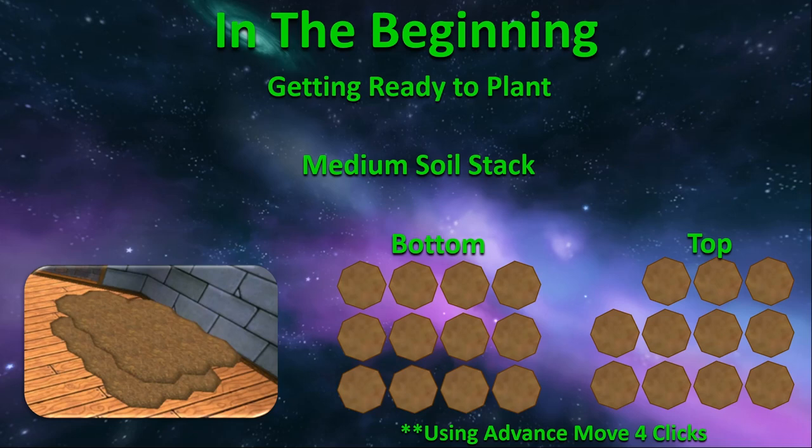So as you can see, the bottom tier is 3x4, and these are separated using advanced move by four clicks. And then once you've done those 12 on the bottom, you're going to move the rug up four clicks, and then start the top tier. So they're separated by four clicks.